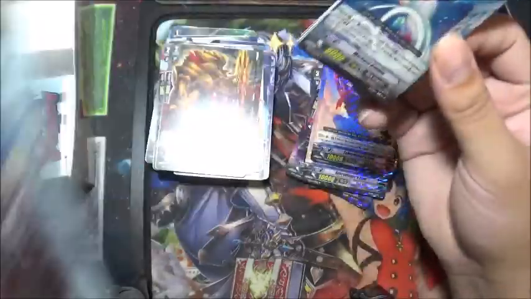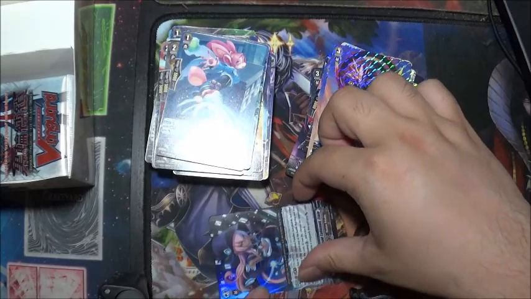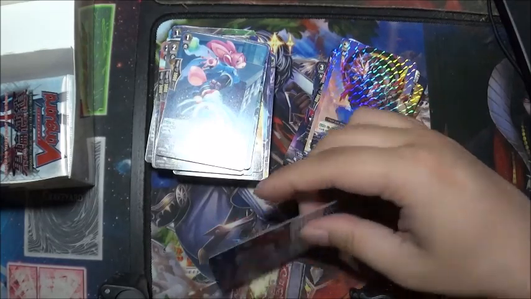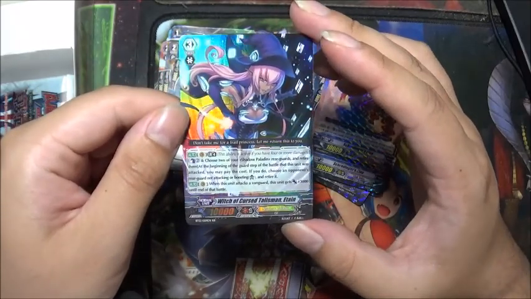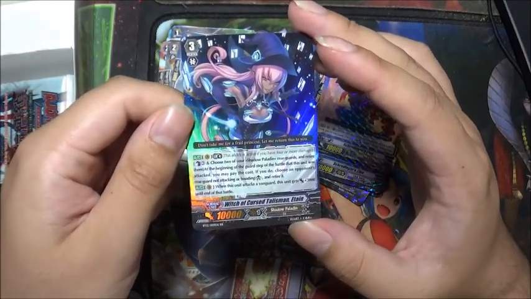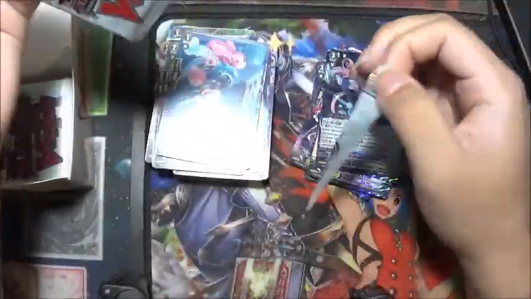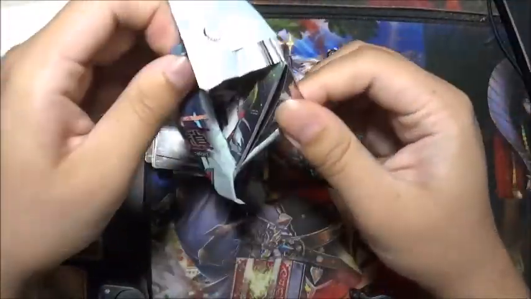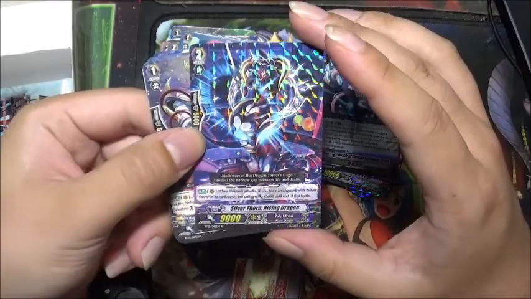Let's see. Oh, I keep dropping them. I'm not sure why. Gotta be careful. There we are. Witch of the Cursed Talisman. Etain. Double rare. Whatever, however you want to say it. That's up to you. Don't be mad at me because I say it wrong. We have Silverthorn Rising Dragon. Rare.